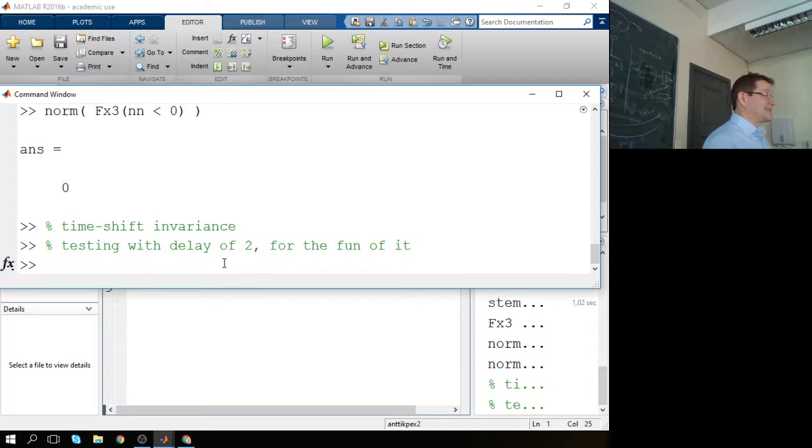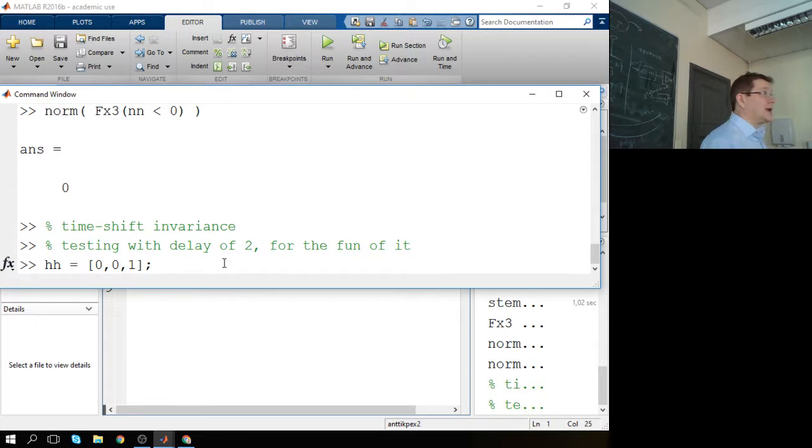All right, testing with a delay of 2, and there we need the terms A and B. Well, I'll call this one, just for fun, HH equals 0, 0, 1.